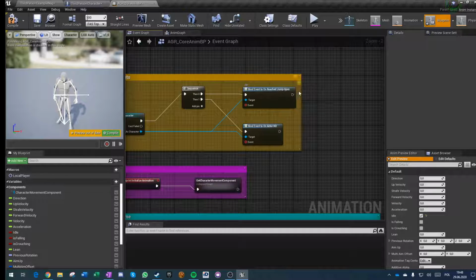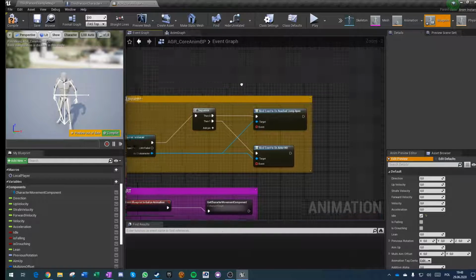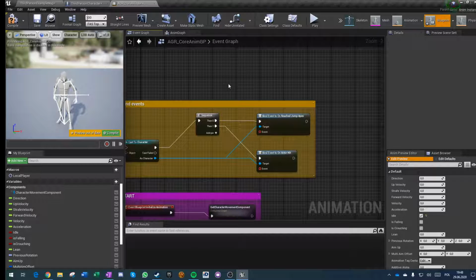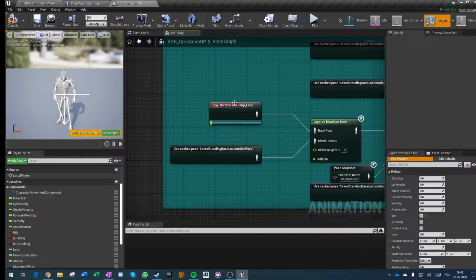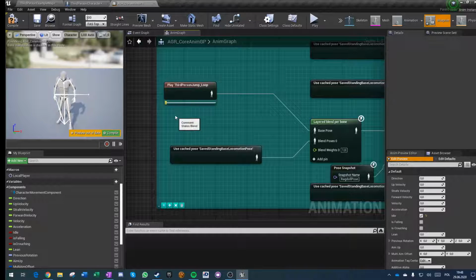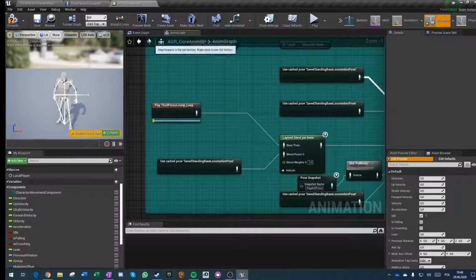And here on reach jump apex, if we got, for example, 2 jumping animations, one we would like to use for ascending and the second animation for descending, we could actually do that here. So instead of this animation, we would make a state machine, and in that state machine, based on a value, we would go from one animation to the second animation and blend them with inertialization. It would look a lot better. I will actually make an example of that later on.